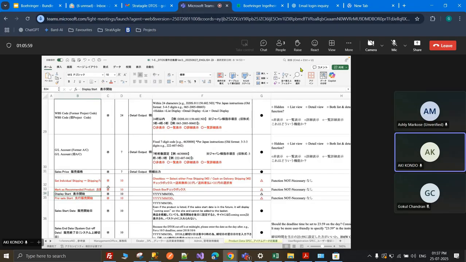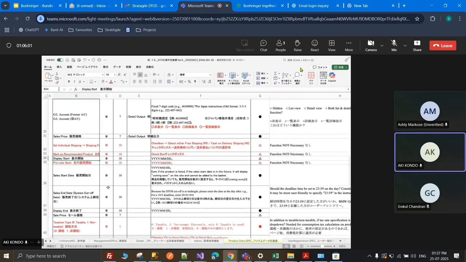This part, display start. So from the admin side, they will prepare a few weeks ahead about registration of the products. Okay, they set this date, 2025, August 5th. Once August 5th comes, it automatically shows in the user interface.